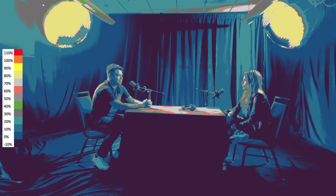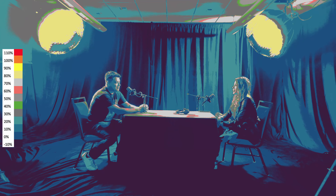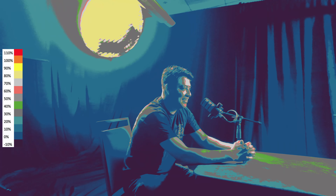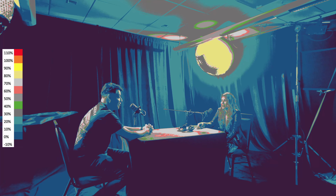I applied false color to the BTS shot here so you can actually see where the lights are hitting and what they're doing in the space. You can see how well the duveteen — the black curtain — is absorbing a lot of the light and preventing stuff from bouncing around, giving us a lot of control. This was shot on the Sony FX3 in S-Log3, which yields an amazing image. On set I have a monitor so I can look at false color, but I also have a LUT applied so I can see what the final image is going to look like.